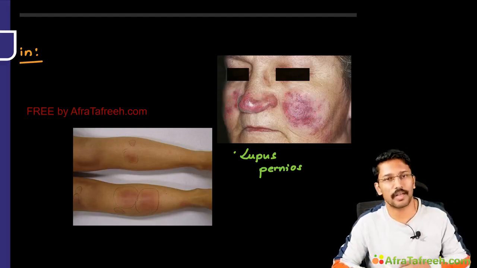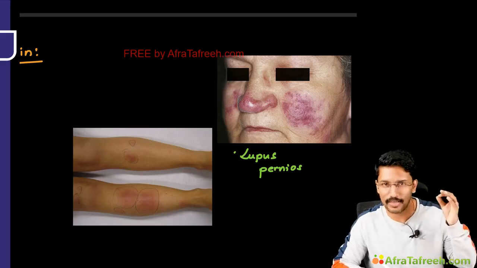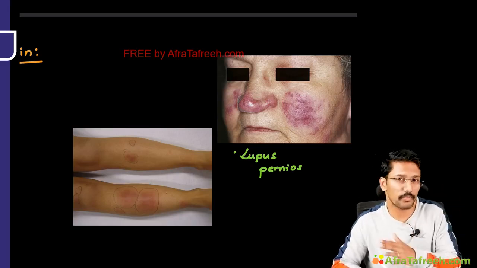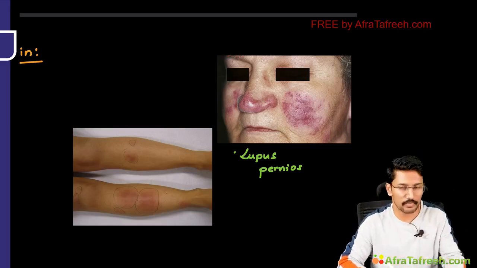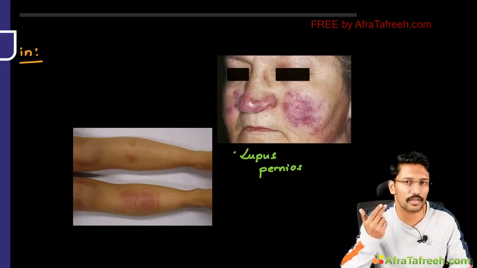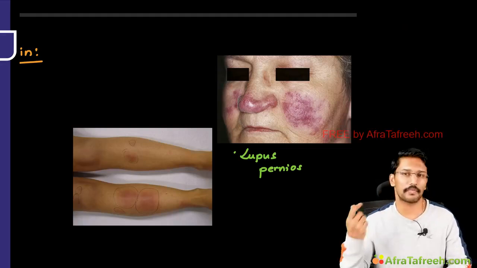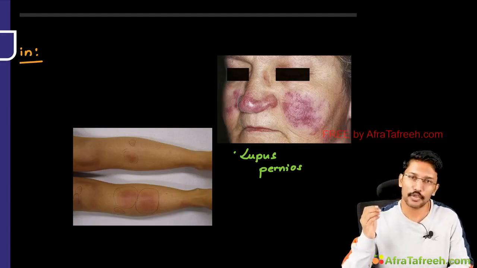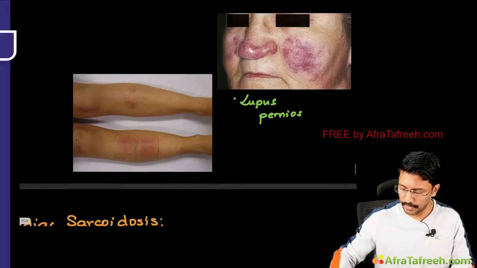So if someone presents with a malar rash, well, melasma and chloasma are differentials. The SLE malar rash is a differential, but also keep in mind, because this is a middle-aged female presenting with this symptom, sarcoidosis is also a possibility. So just run your fingers on the rash and see if it is a palpable rash or whether there is induration. If there is induration or it is a palpable rash, then it is lupus pernio, leaning more towards sarcoidosis. Okay, that is one manifestation.